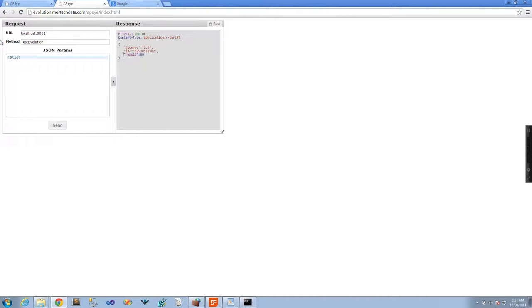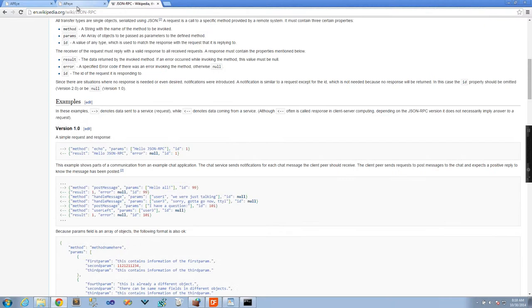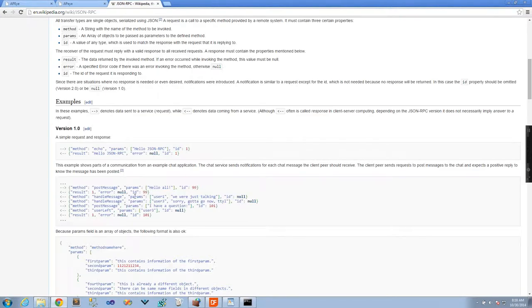So JSON-RPC is a standard that is kind of derived from XML-RPC. So if I go in, I'm going to just show you guys a Wikipedia page on it. And it's been through a couple of revisions. The syntax I used here is actually from an old revision, the version 1.0 revision. But JSON-RPC is this very simple to use interface. When we compare it to XML-RPC, they're very similar, with, of course, the main difference being that we're using JSON rather than XML. And so it's a little bit easier to write, even by hand, tests against this.